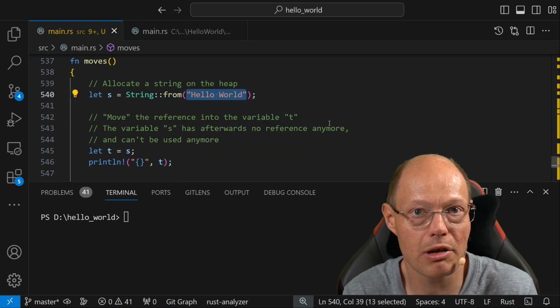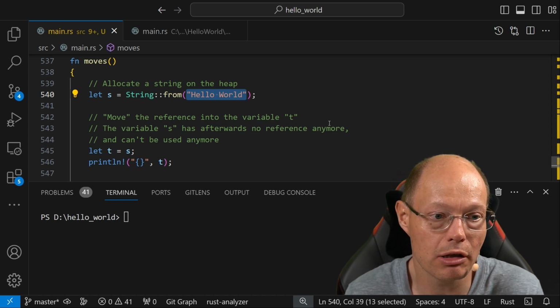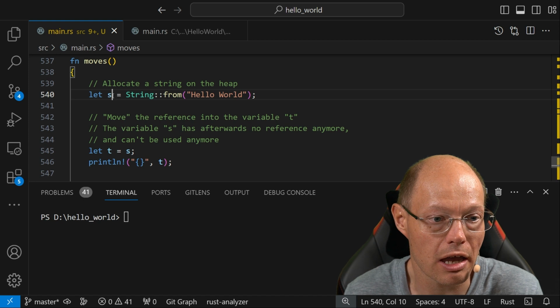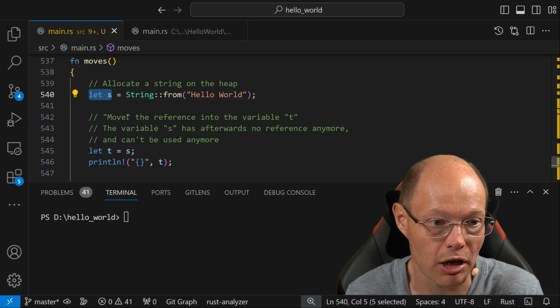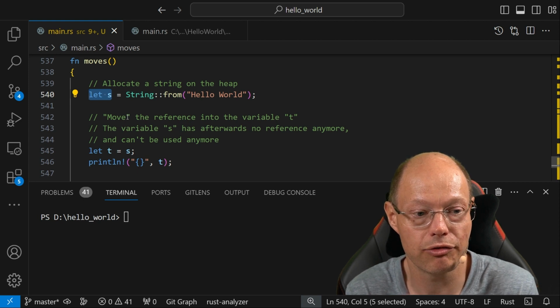As you know from my previous Rust Quickie, Rust internally allocates that memory directly on the heap, and a reference to that memory location is stored in the local variable s, and that local variable s is stored in the stack frame of the current function.